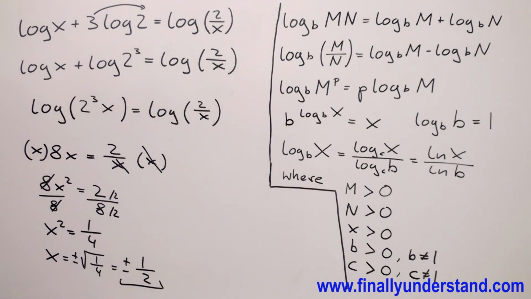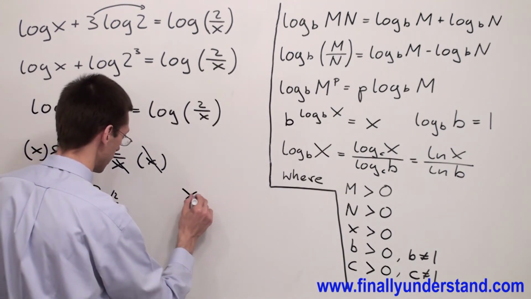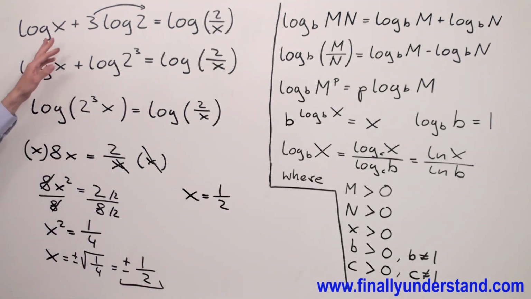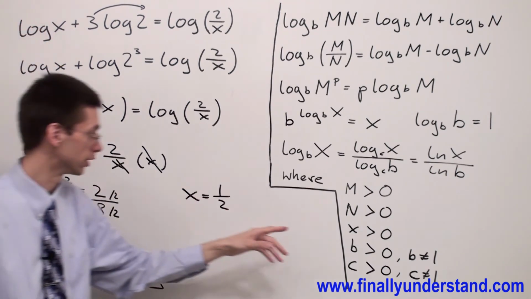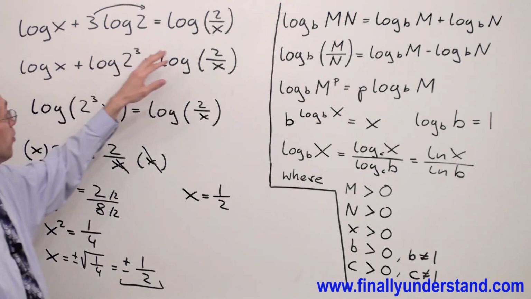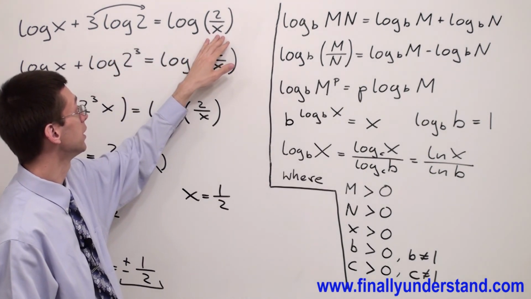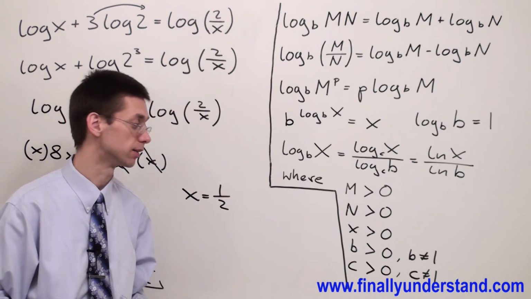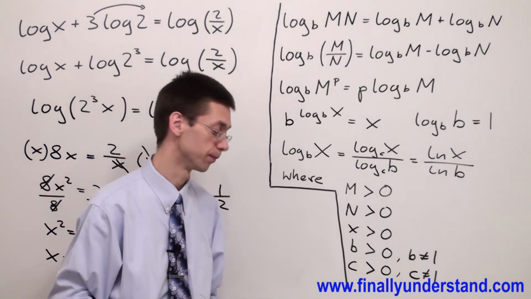Let's check how it is going to work in our problem. If I consider x equals positive 1/2, and apply the positive value instead of this x into the first logarithm, my domain for this logarithm is going to be positive. So according to the definition, everything is okay. If I apply a positive value to the denominator of this fraction, the domain of this logarithm is going to be positive. According to the definition, this is okay.